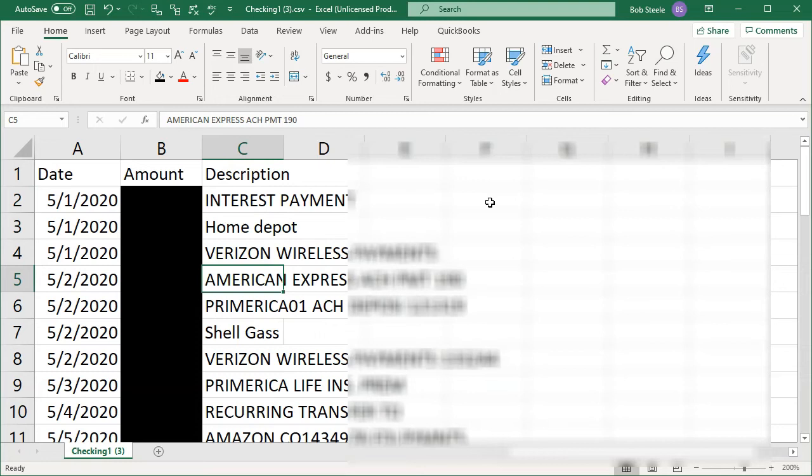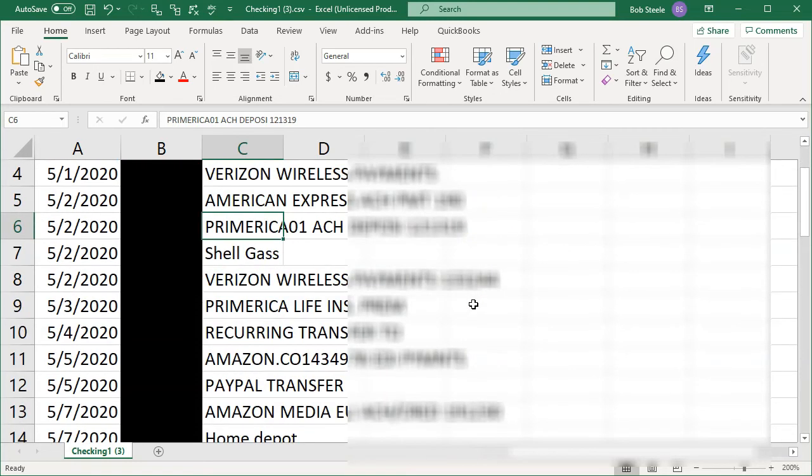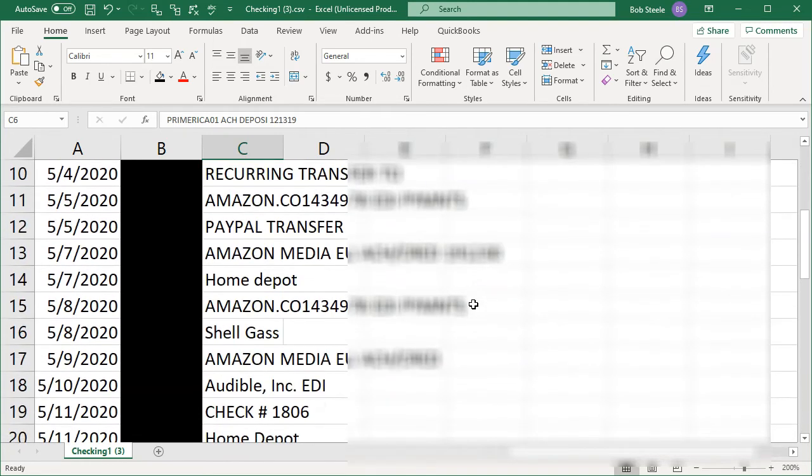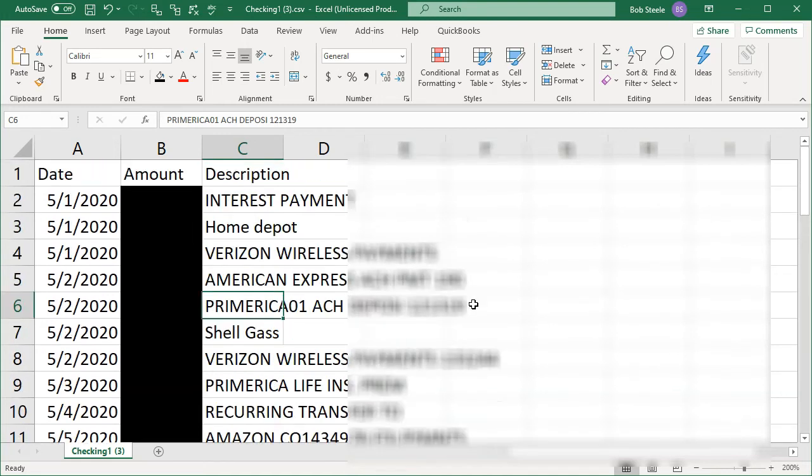If you're doing like electronic transfers, like paying Verizon electronic transfers or something like that, you might have some numbers in the transaction that may indicate different types of things, some different descriptions within the transactions, and those might be useful for us to get into some more detailed kind of coding or some more detailed kind of applications where we can take that added information and think about if there's some kind of variation or difference between two transactions that are from the same customer or vendor, we might be able to apply them to different accounts. And that's going to be one of the problems we have with the bank feeds.